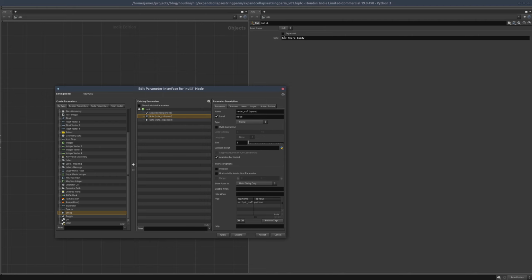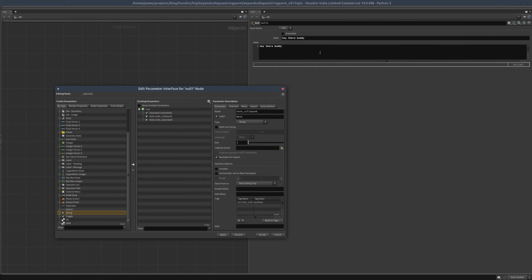A callback is something that runs when the parameter is interacted with. And we're actually not going to just copy and paste between the two parameters. We want to make sure that these two string parameters are always in sync. So if we happen to be referencing one of these parameters someplace else in our scene, we're always going to get the same string value back, no matter if we reference the collapsed version of the parameter or the expanded one. So let's walk through the steps of how we'll keep them in sync manually, and then work on programming that to happen automatically when we change this toggle.